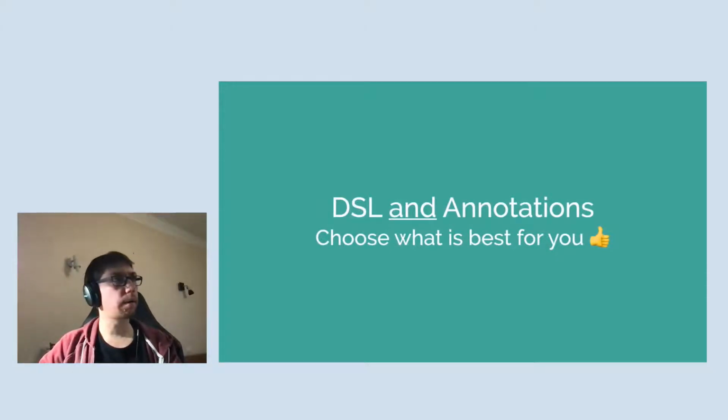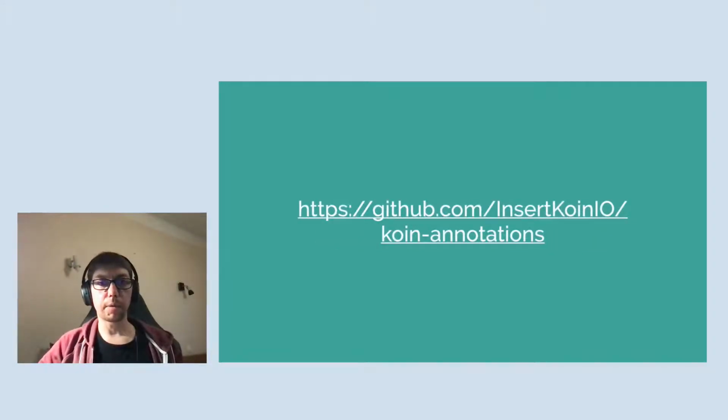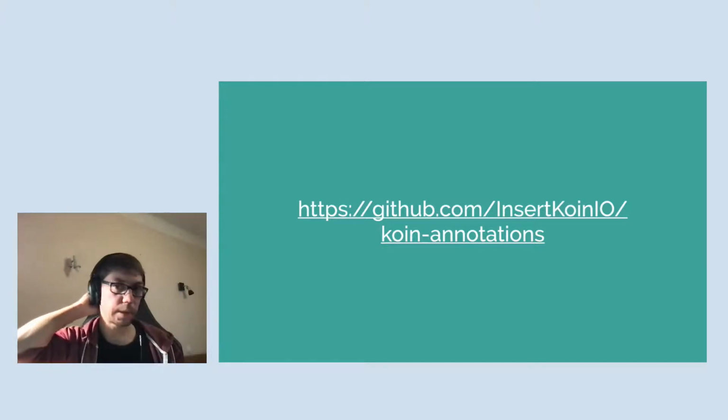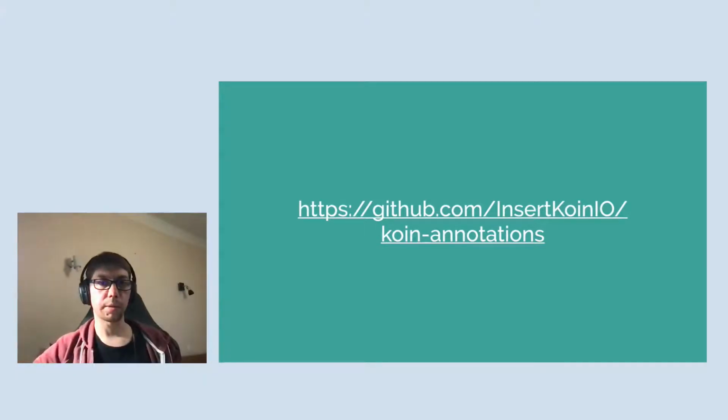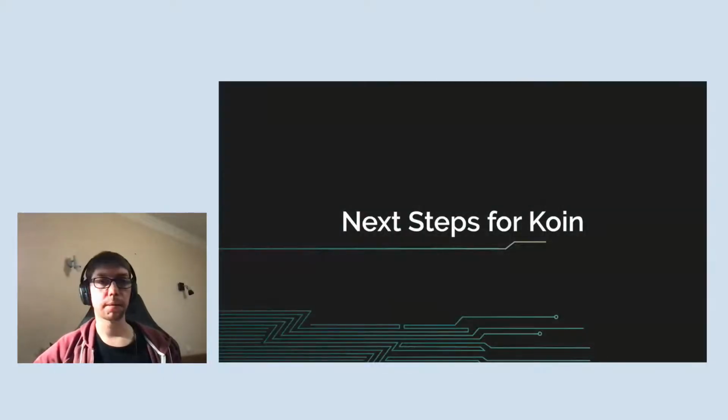We give this to the community, really trying to give tools for them. We try to give the best that we can to help you declare things in Koin, either DSL if you want, or annotation, or you can mix if you want. Find everything about the Koin Annotations project on GitHub here, on insert-koin.io/koin-annotations. The first beta version has been launched, so you can already play with Koin Annotations, and then that's it.